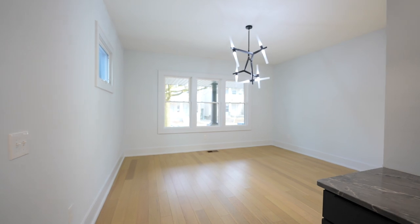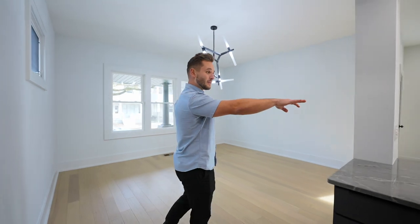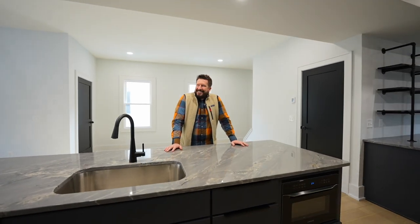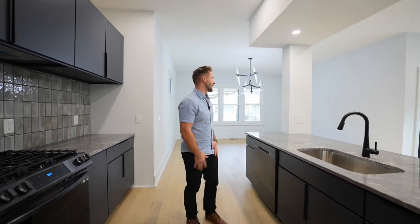This is really a great space for entertaining, staying true to that black modern contemporary feel. You could probably fit five to six people right here at the bar stools at the kitchen island. It's a great place for hosting a party for the games or even having Thanksgiving with the family — truly a great space for entertaining.